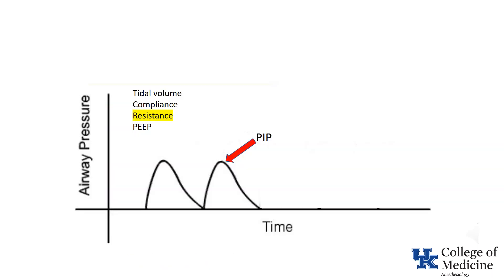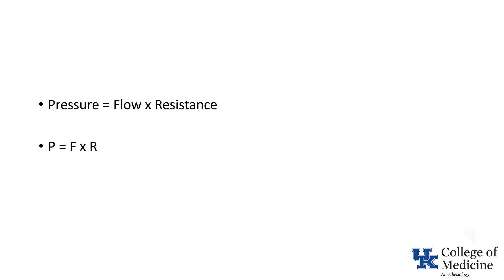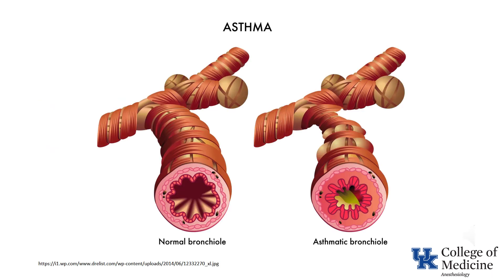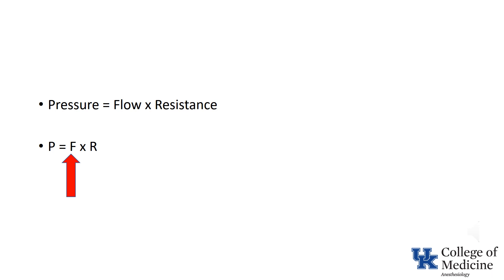What about airway resistance? Pressure equals flow times resistance, so an increase in resistance will result in an increase in peak inspiratory pressure. Although asthma is the prototypical example of increased airway resistance, for this discussion it may be easier to consider other factors — such as a foreign body in the airway or use of a tracheal tube that is too small. Remember that providing an inspiratory pause that usurps part of the inspiratory time will increase flow rate, which will also translate to an increase in peak inspiratory pressure.